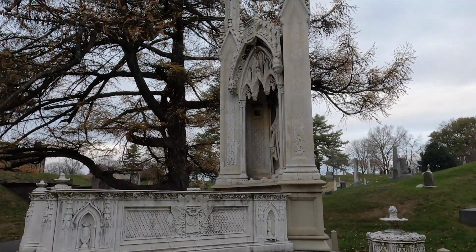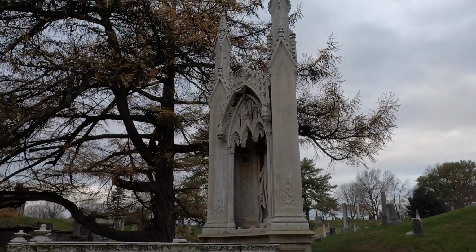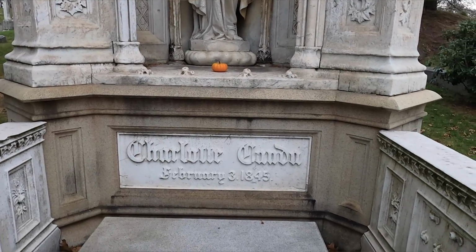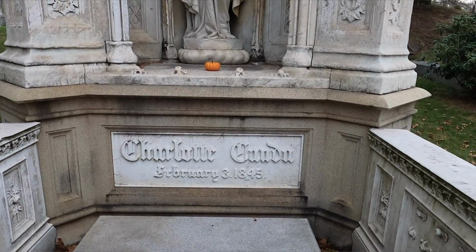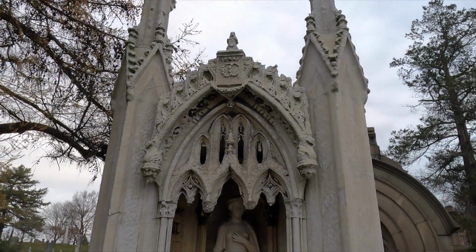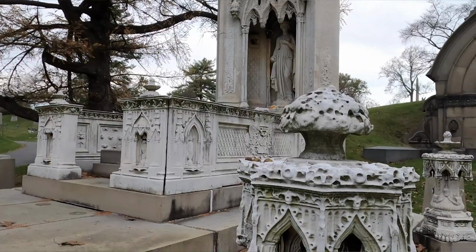This is one of the most beautiful graves or monuments in Green-Wood. This was designed by a 17-year-old girl in the 19th century, and she designed it for her aunt. She spent her formative years when she should have been out hitting bars with guys doing this. And in the end, she was going somewhere in a snowstorm, her horses bolted, and she was thrown from the carriage and died. And so the grave she actually designed for her aunt became her own grave.